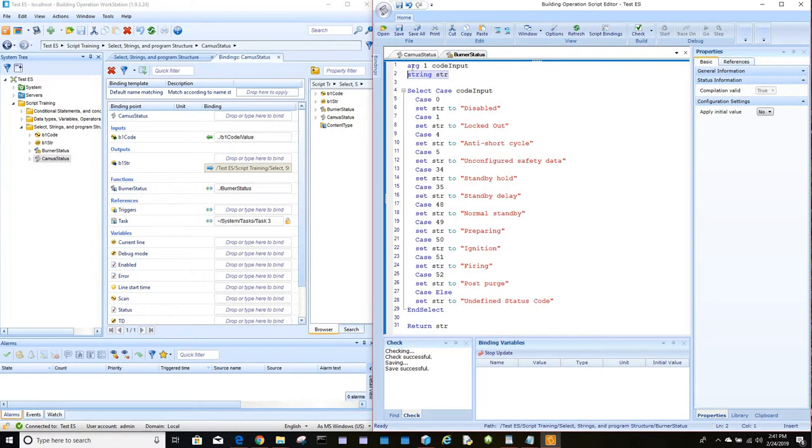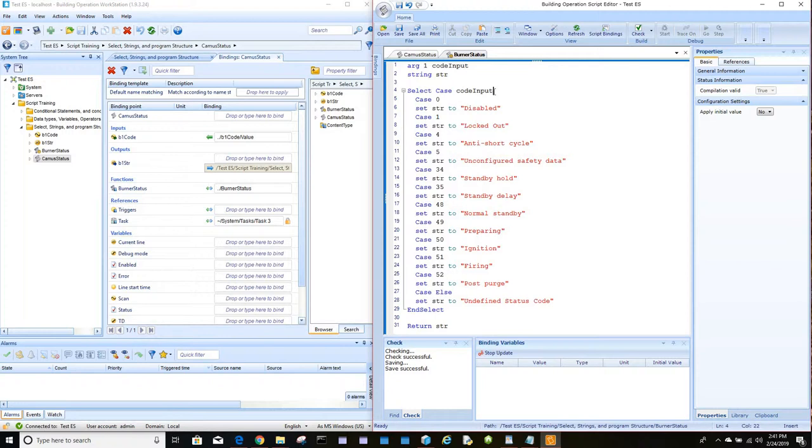So in this case, we're using a select case statement. We could have done the same thing with if-then statements, but this seemed to me like a much more elegant way to accomplish the same thing, and less code probably, easier to understand, and just a cleaner way to do it.